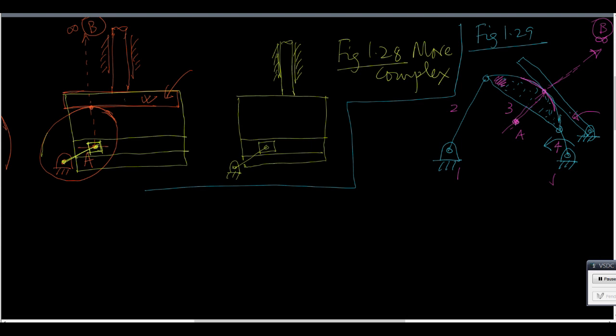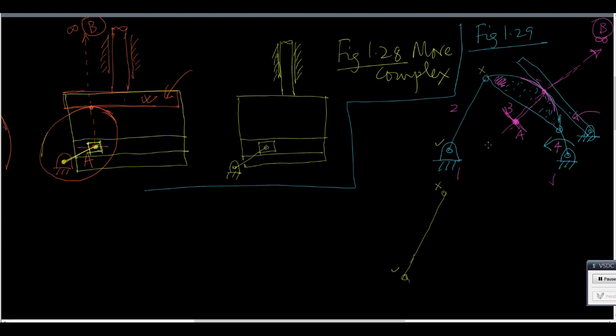And then the travel of A is going to be perpendicular to the rod AB, and therefore it will be like this, parallel to this face. And therefore the equivalent linkage is going to be, now I'm going to try to reproduce it here in yellow so that it is a little clearer. So if this point, this one corresponds to this one, this one corresponds to this one.